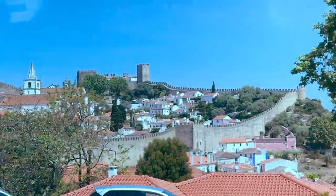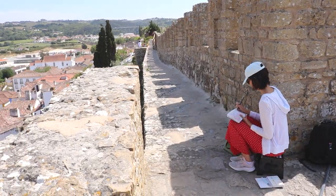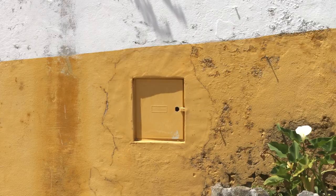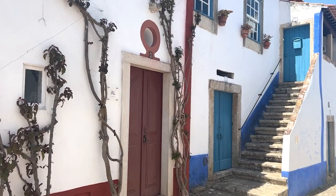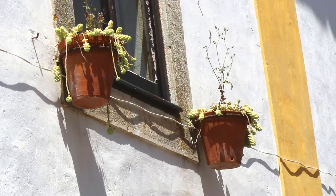Obidoche is a medieval village in Portugal and it really felt like a little toy village where everything is color coordinated. They really like their blue stripes here. I'm wondering if originally this village had a bunch of yellow stripes and then there was some city council meeting where everybody decided to paint them all blue. The blue paint seemed newer than the yellow paint. What's funny is that even the graffiti is blue — like they told the graffiti people, if you do make graffiti, it has to be blue.